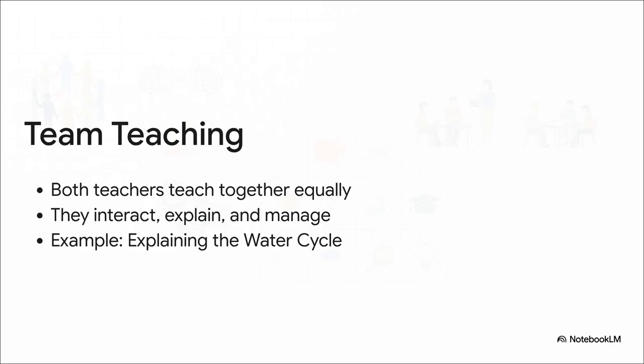And finally, we have team teaching. In this model, both of you teach together equally at the front of the room. You interact, you bounce ideas off each other, and you manage the class as a totally unified front. Imagine explaining something dynamic, like the water cycle, by playing off each other's expertise. It's highly engaging for the students and incredibly effective for keeping the momentum going.